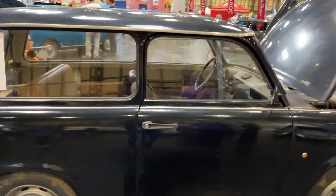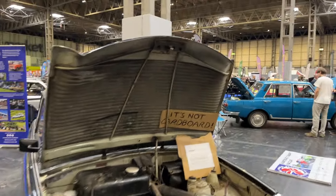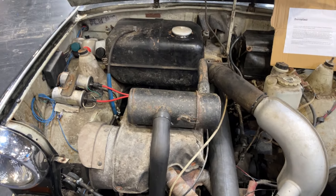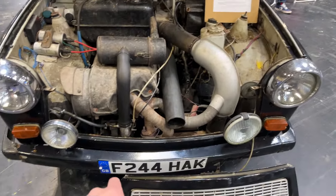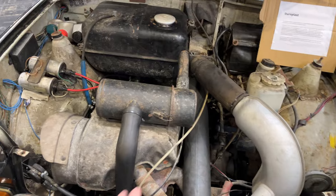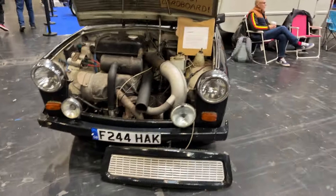And here we have a little Trabant Universal — love these things. It says on there it's not cardboard — these things have two-stroke, pretty crude rudimentary engines. I remember a programme on these called the Trabant Trek. This is my age — 1988, 1989 — very, very crude, rave-running, very polluting little two-stroke petrol engines. Charlie would like these — they are very smoky, you know. Two-strokes.